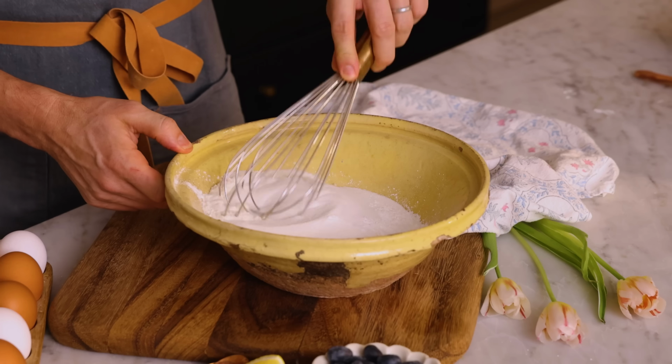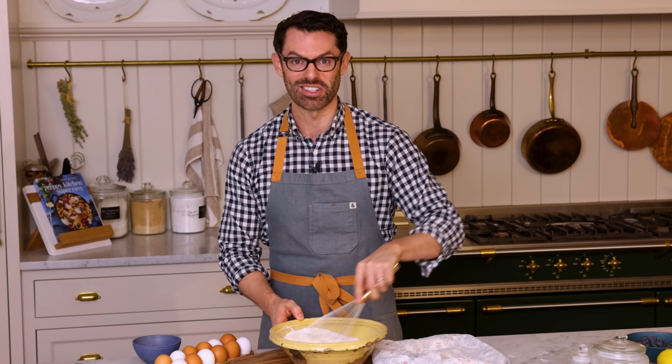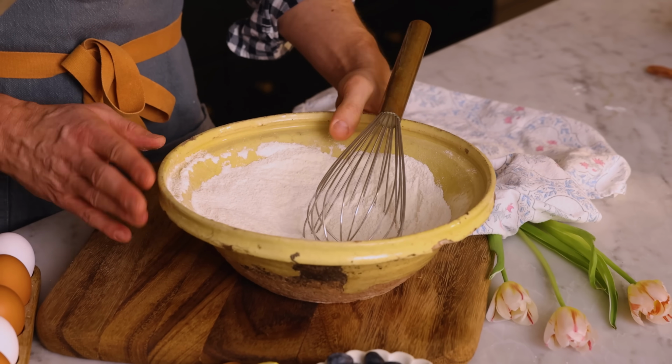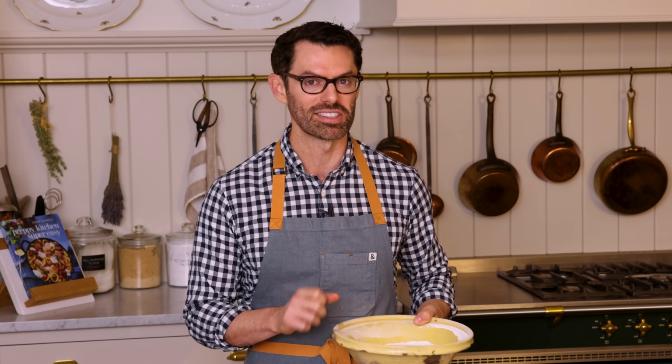We're gonna give this a whisk and get everything nicely distributed. Reserve 1 tablespoon of your dry mixture and set this aside. Now it's time to grab a big bowl and a hand mixer or a stand mixer with a paddle attachment.